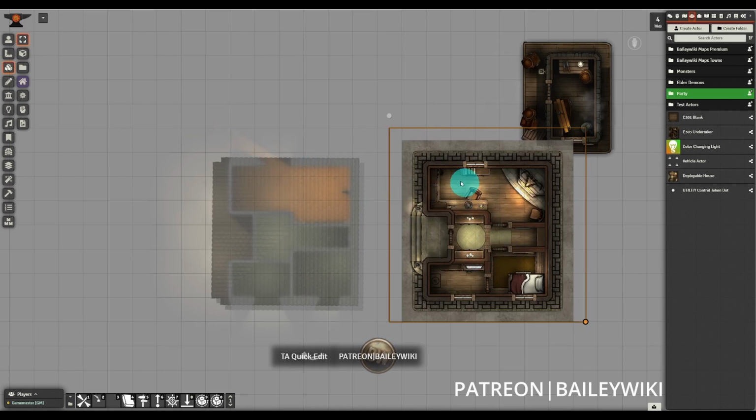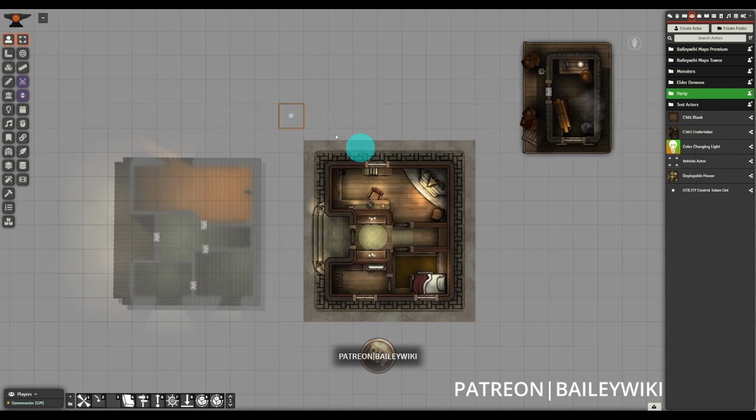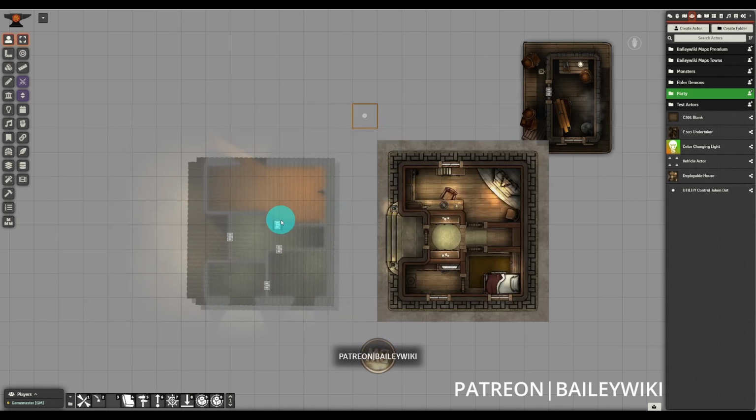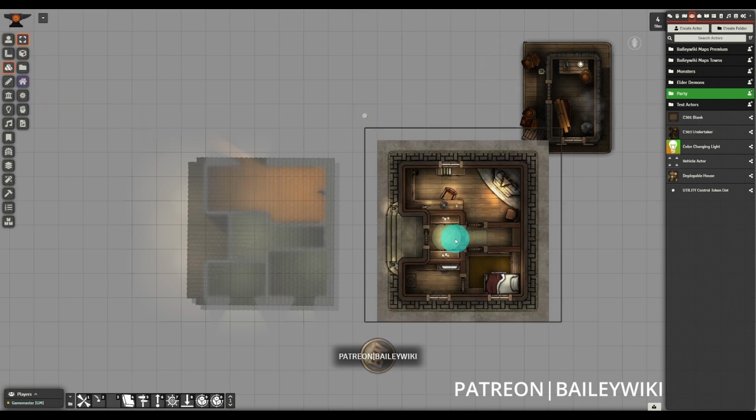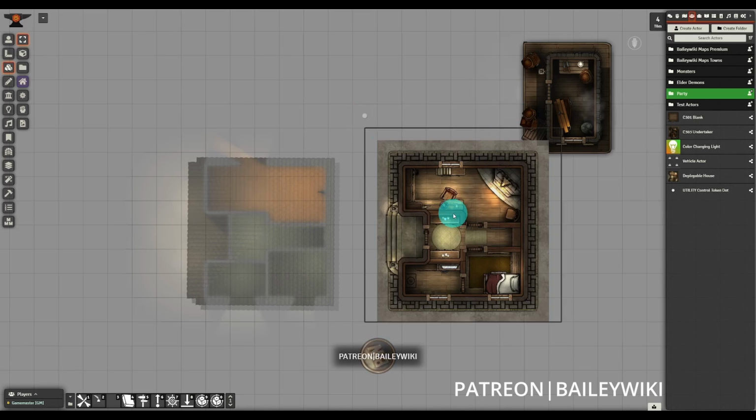So I can move this tile out to another position for whatever reason. Or I can move the control token out of the way so that I still have the control token, but it's not cluttering up my screen as a DM. When I'm done making my adjustments, I can click on the Quick Edit Mode button again to turn it off. And then everything moves in proportion to the control token at the last time Quick Edit Mode was closed. This comes in handy if you're making any other kinds of adjustments, such as walling when there's multiple prefabs touching each other, or if you want to tweak the alignment.